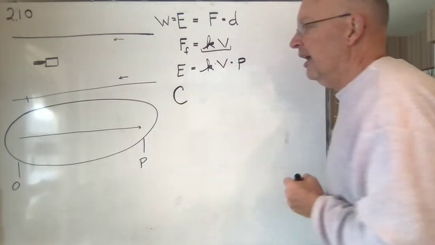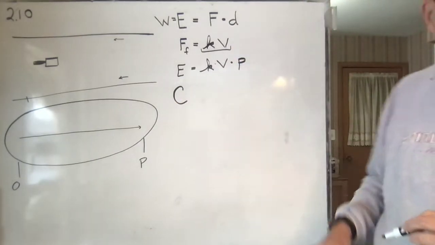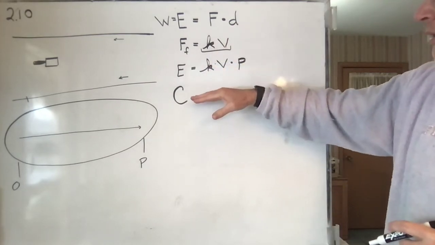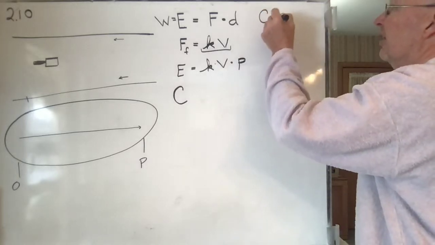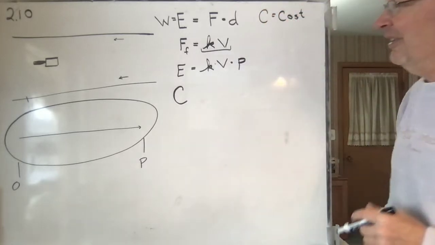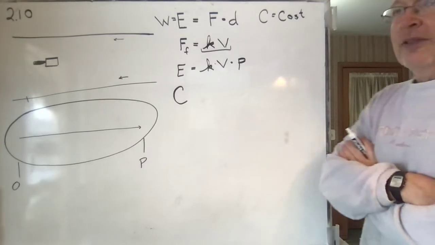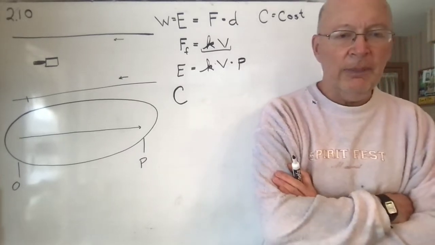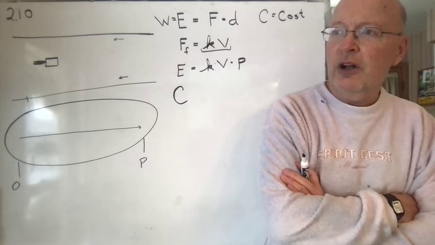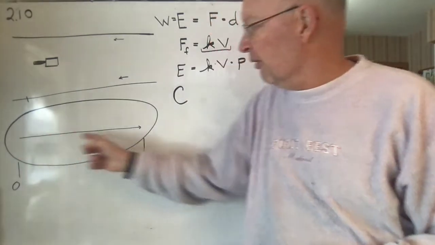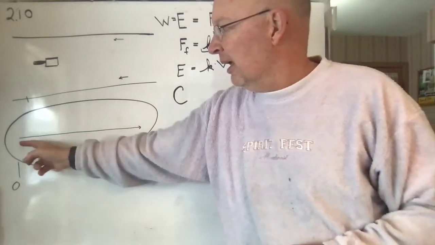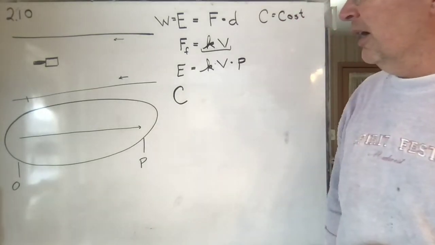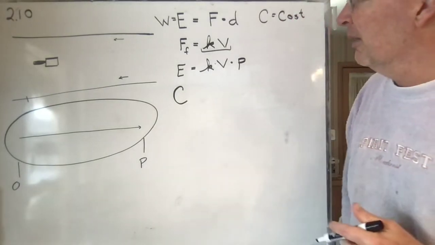So I'm going to let C stand for cost, and I'm not going to write all this stuff down because it's all in the textbook. And so just to save space, I'll just say C is equal to cost. I got a little spot up there. Then I thought, if you're a company, you're trying to minimize that. What are the things that are involved in the cost of moving this thing across the lake? Again, I'll answer my own questions here. I wish that we had some good interaction here, but I challenge you, go ahead and turn this thing off and think about it before you get my answer.